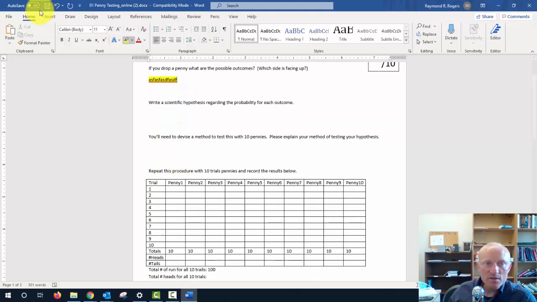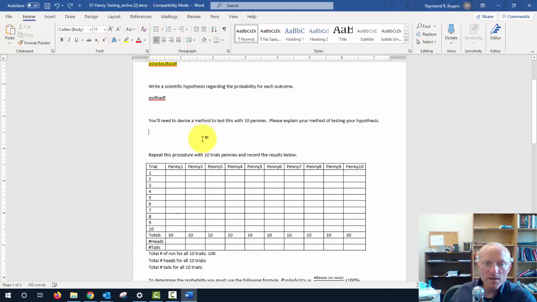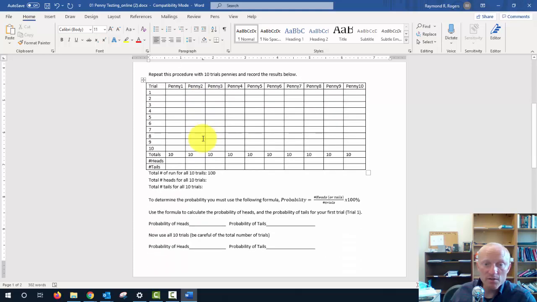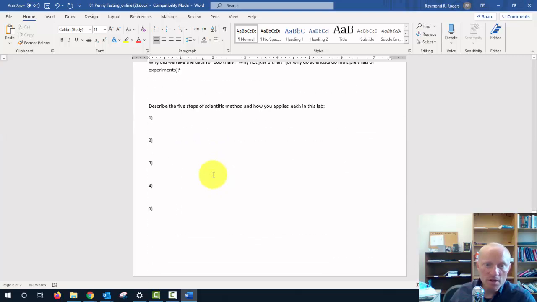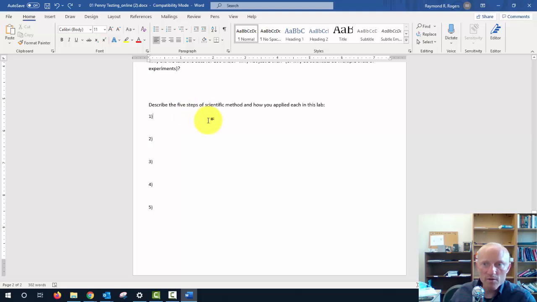With that said, once you have gone ahead and filled out the lab, one thing I will note is if it says write down, I'm looking for text on the page. If it says explain, I'm looking for text on the page. If you see a big long opening like this, there's a really good chance you should be putting some stuff in there. If it says show your work, please do show your work. For this guy right here, it says describe. I'm looking for more than just like 1 or 2 words.